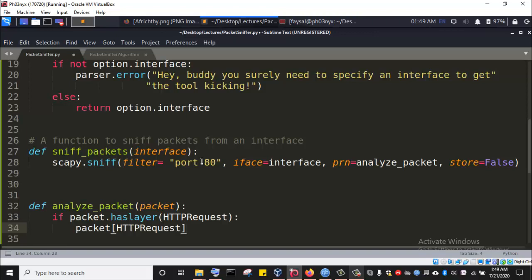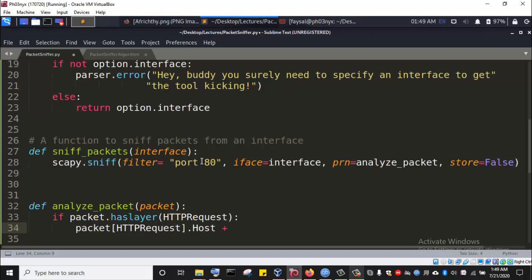We are interested in the host field, lowercase not capital, and the path field that will make up a URL.